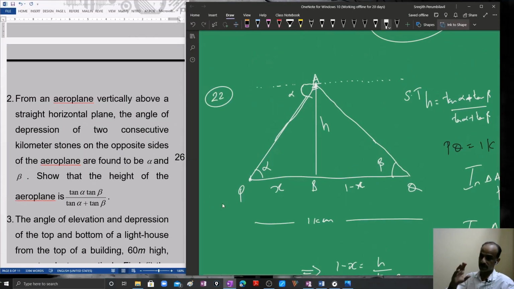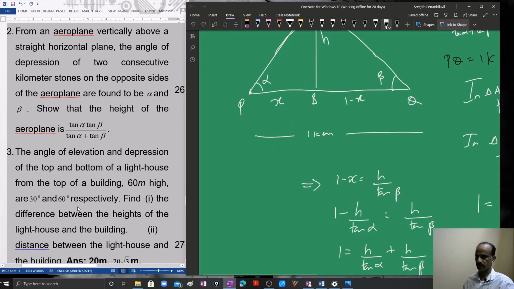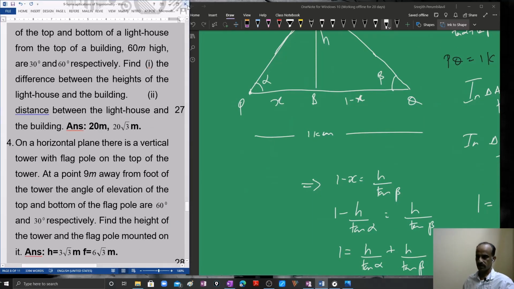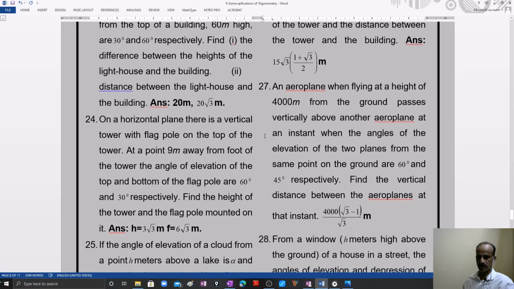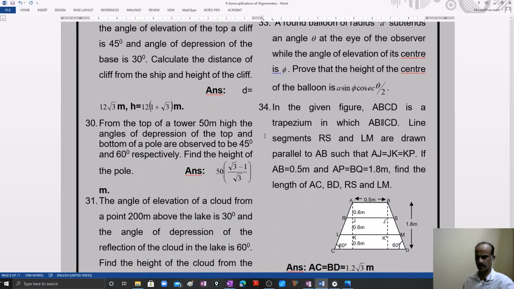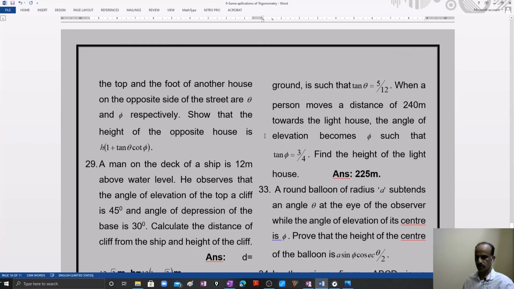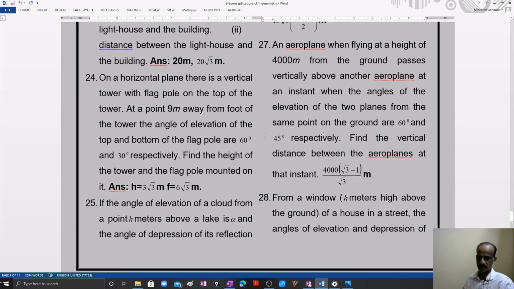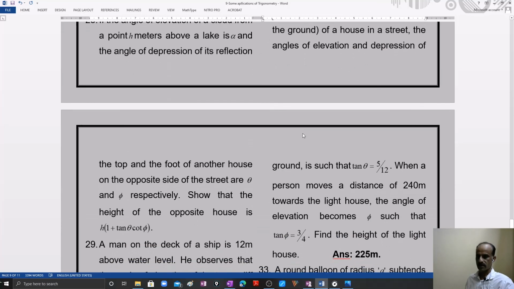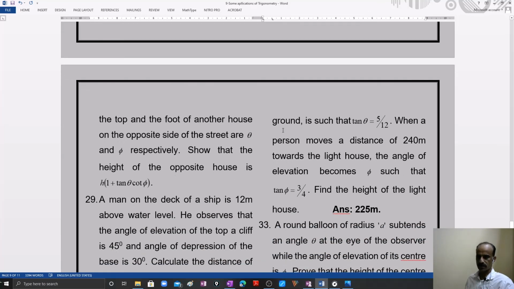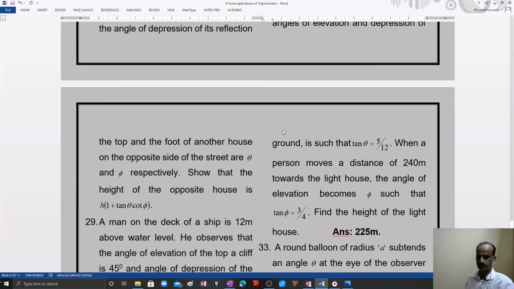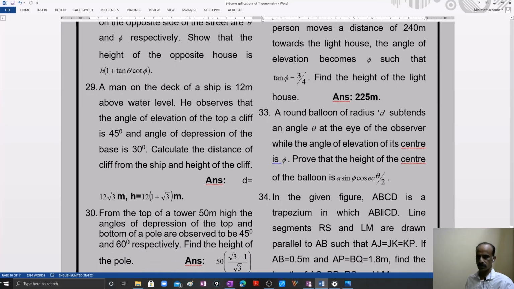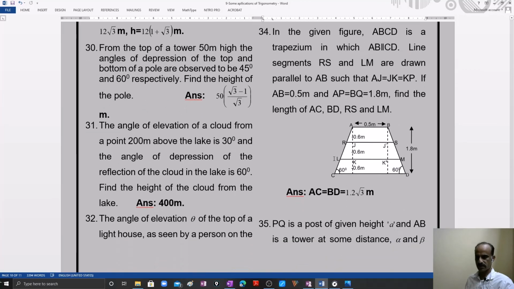The crux of this question is consecutive milestones. Okay, consecutive milestones. So there are similar questions here. Go through the questions. There is a tremendous number of questions. You don't need to do the questions from 29 onwards; those are given as additional questions for practice, for fun kind of questions. Up to 28 is enough. The other questions are extremely tough questions.